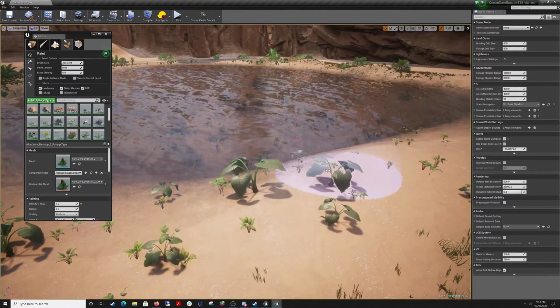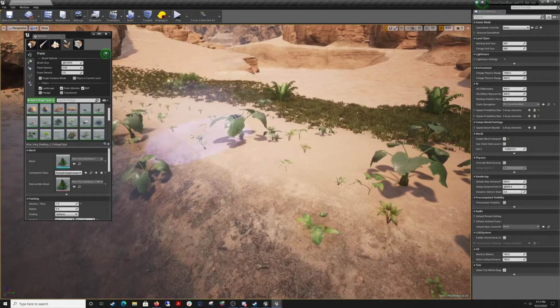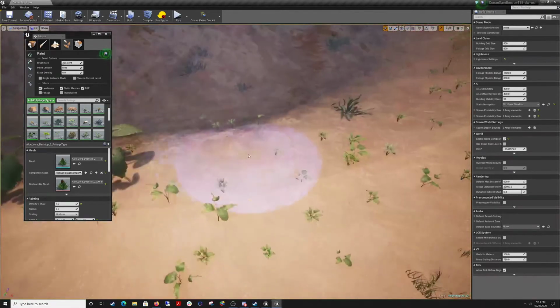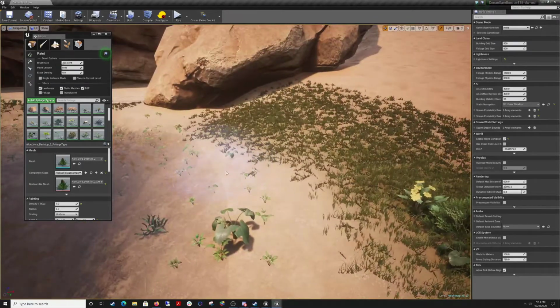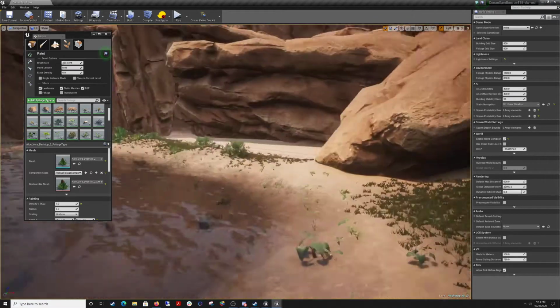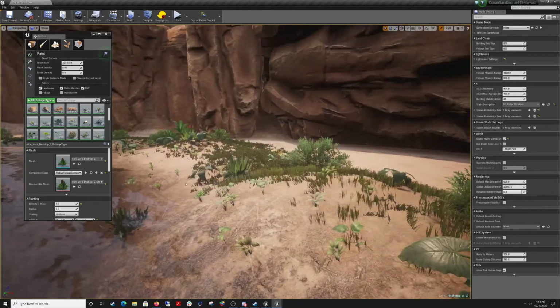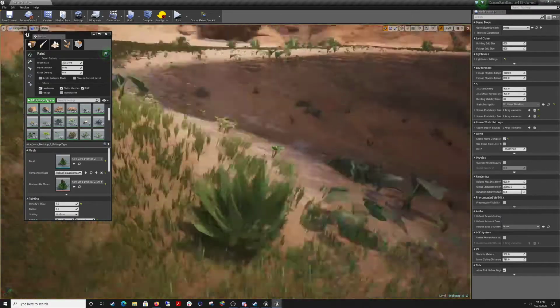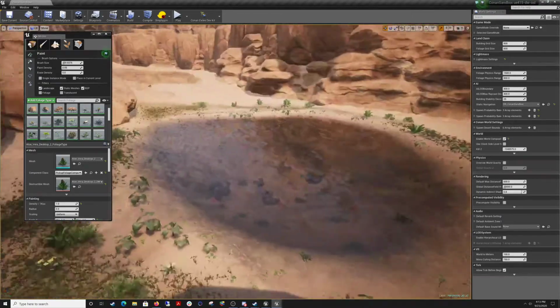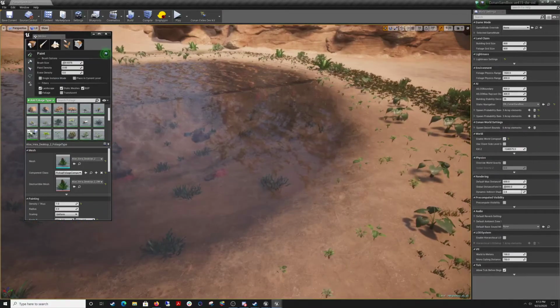Put a few in the water perhaps. Get them a little bit more edgy. Yeah, it's looking good. Same over here. A couple more of those. There. Okay.